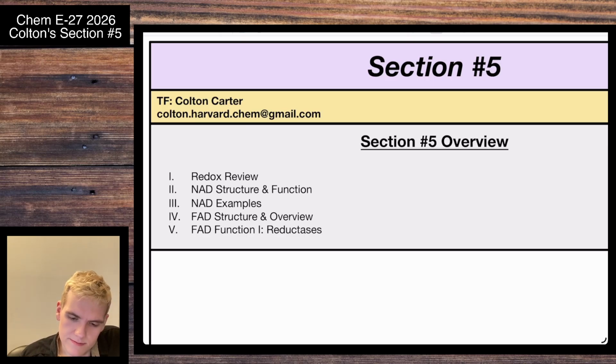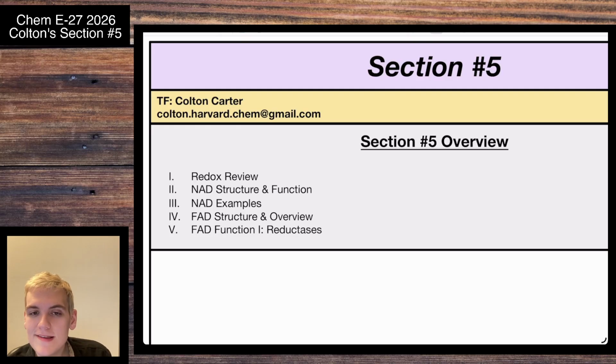So, with that, I have just a little bit more. I don't have a ton of detail with it, mostly because there was one more thing that I just ran out of time for making, where a key example of the FAD reductases is glutathione reductase. The reason I waited until after the practice to do it is because glutathione reductase is a little bit weird. It has a weird kind of reaction number 2, whereas the standard general mechanism is actually kind of easier. So I thought I would show you a generic form, do this practice that's doing a standard reduction, and then we could talk about the glutathione reductase.